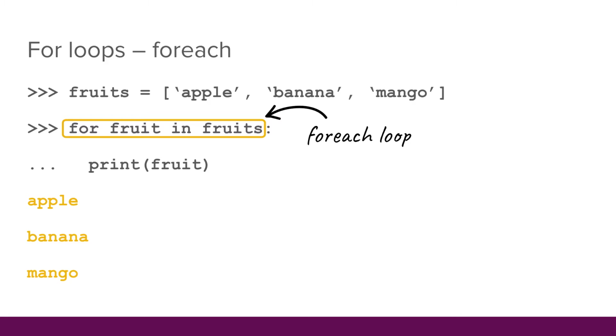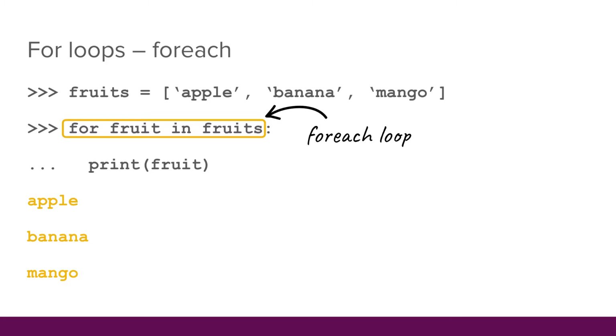For fruit, that's going to be the variable name for whatever it is inside of your container that you're iterating over. Question: can I name it whatever I want? Like, could I say for cat in fruits? Yeah, for cat in fruits, totally allowed. It would do the exact same thing as long as you said print cat. Maybe or maybe not advisable, but totally.